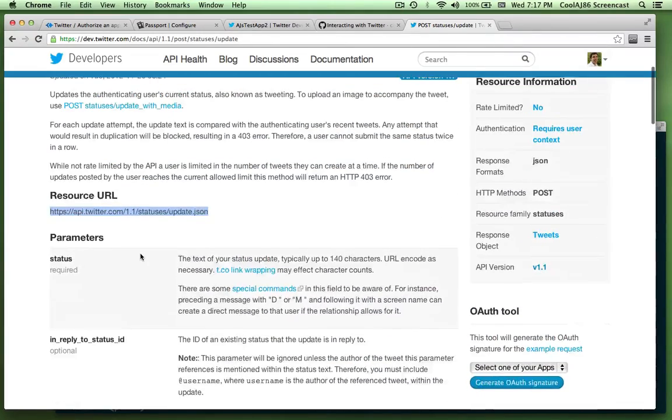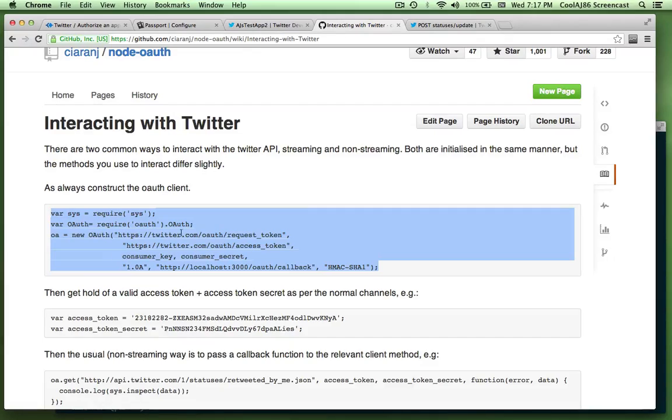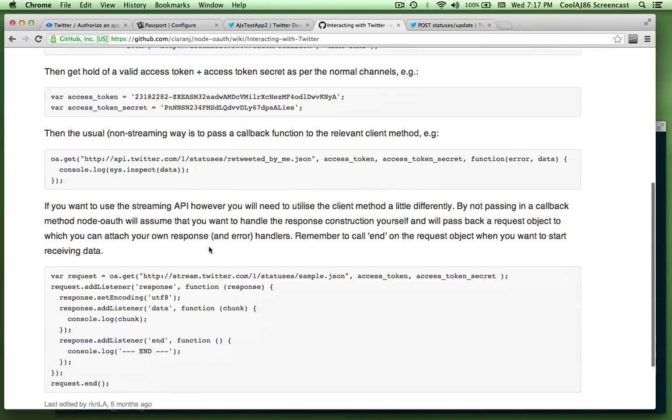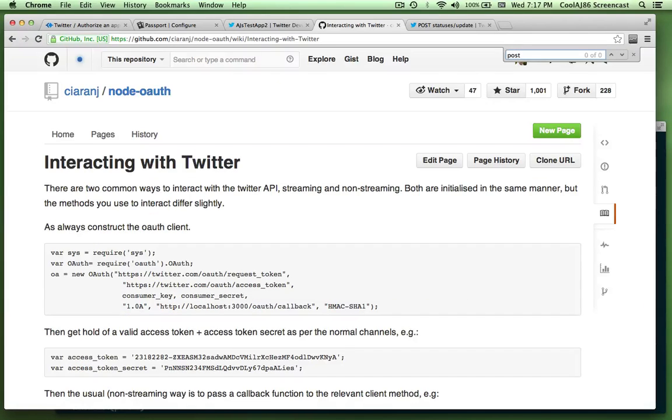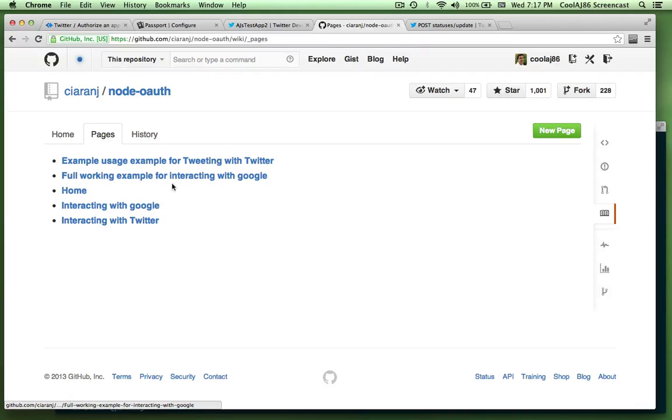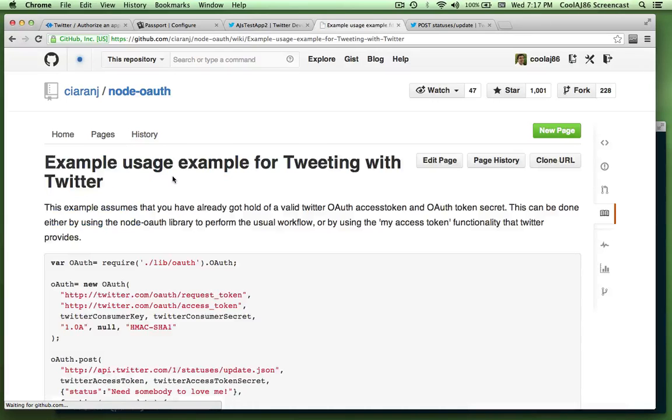Okay. So let me get back to, I just need some example. Do they have an example with a post? Interacting with Twitter. Let me get back to pages. Because there's one where it shows how to use a tweet. There we go. Tweeting with Twitter.